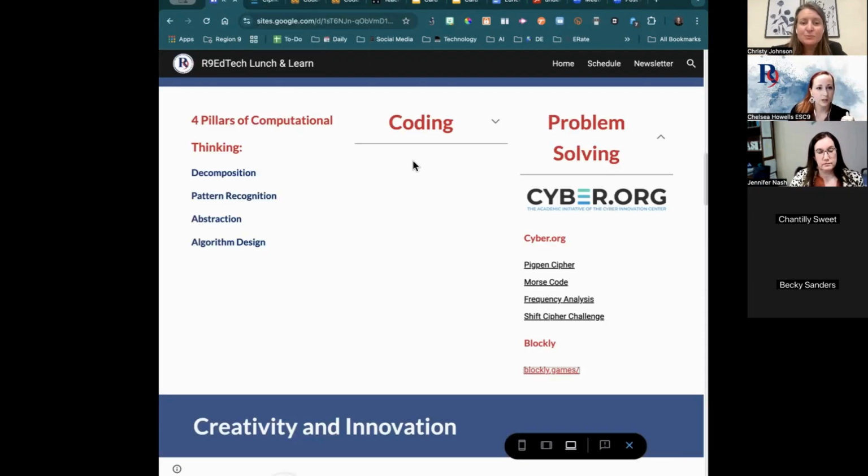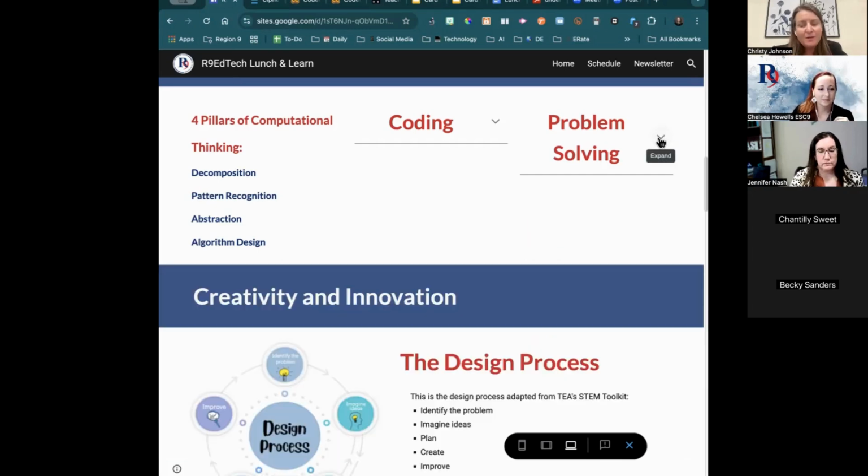I think it's really cool to break that down, because computational thinking sounds like it's very computer sciencey, and it is, but it doesn't start that way. It's really about their thought process. So I love that you broke that down into that problem solving piece. You're going to see that problem solving piece throughout all of the strands. It really starts with computational thinking, but you'll see it in all the pieces.